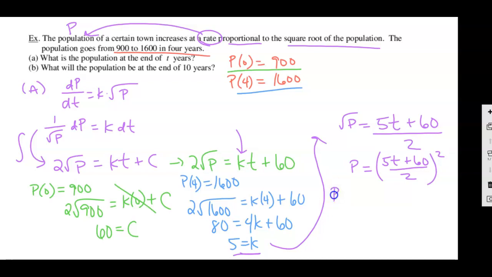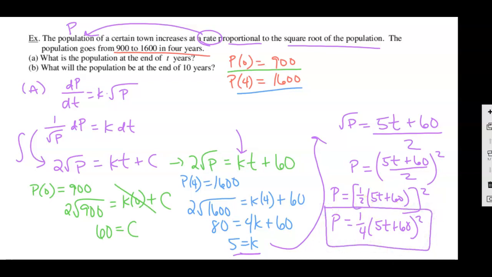Or if you wanted to, you could rewrite it. P equals, you could have the 1/2 out in front, and then you could have 5T plus 60, and really all of that would be squared. Or if you wanted to, you could square it. You could have 1/4 of 5T plus 60 squared, right? And there's other ways you could write it also. I probably think this is the nicest looking version of it, but any of those previous 2 would have been fine. And you could even have distributed the 1/2, and then you could make it look a little bit different. But I think 5T plus 60 squared and then divided by 4, I think that's probably the best. Okay, so that's all the work.